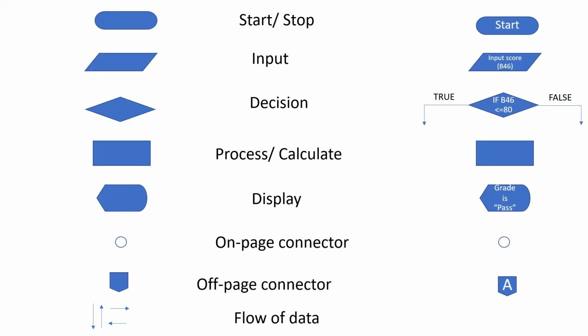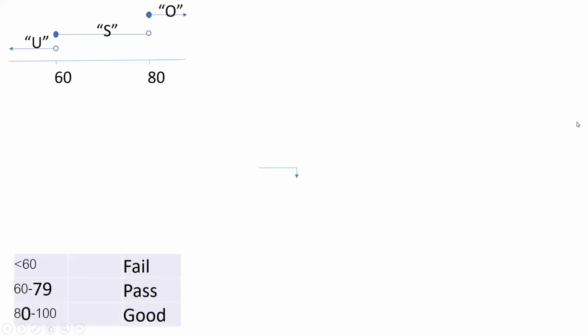You may see that for the decision here we have the flow of data. If the checking becomes true, what are we going to do? If it goes false, what are we going to do? We just flow them with the flow of data or arrow in here. Okay, now let's see the way that we have to do in here.